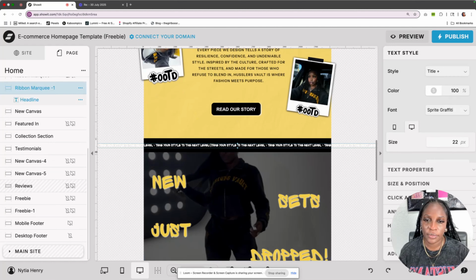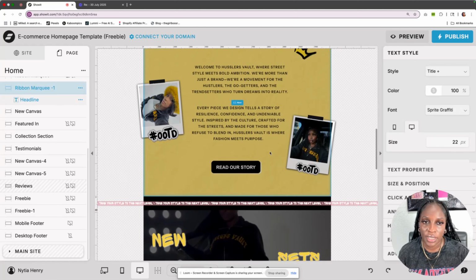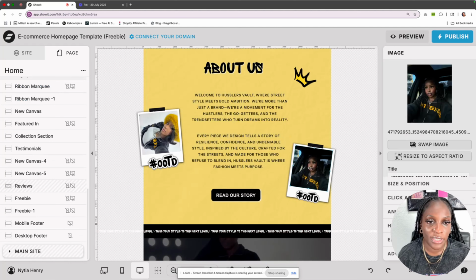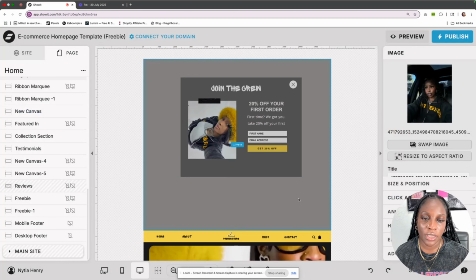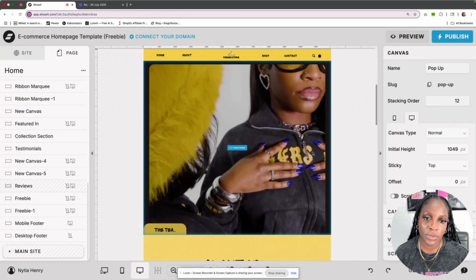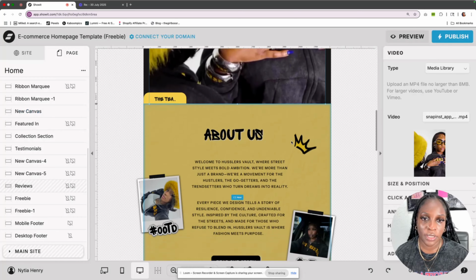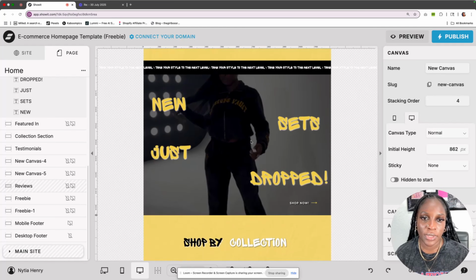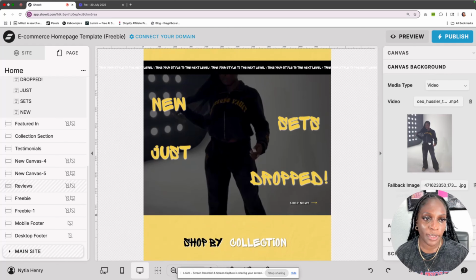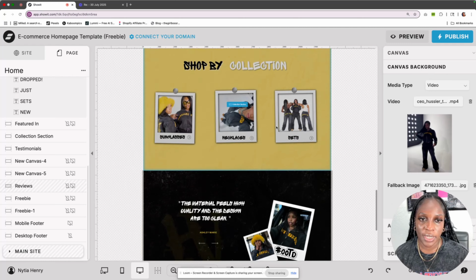Okay, you want to change this writing. That's how you do that. Make sure you change all of the images, swap them out because these are not commercial images, so you cannot use these on your website. These are just placeholders, so make sure you do that. As far as the video, go to the canvas background and swap that out.